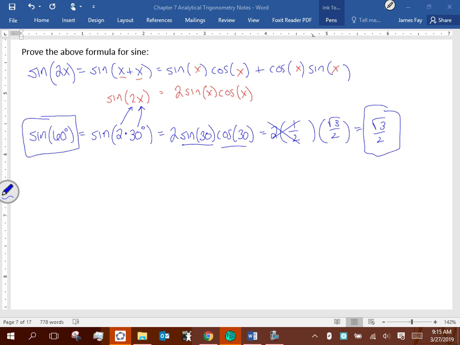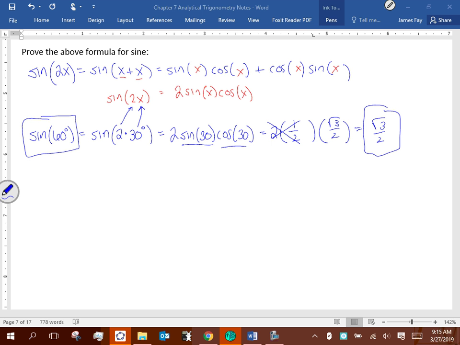Well, now take 15 and double it, you get 30, right? So that's not new. Take 30 and double it, you get 60. That's not new. Take 45 and double it, that gives you 90. That's not new. 60 doubled gives you 120. That's not new. 90 doubled gives you 180. That's not new, right? 75, double it, that's 150, not new. So with the double angle formula, you don't generate any new locations off the unit circle. Does that make sense?